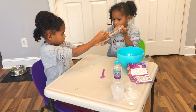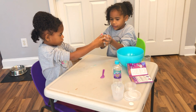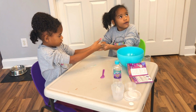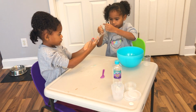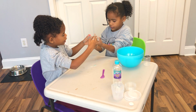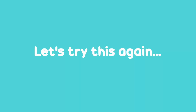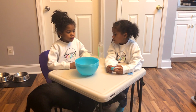Too much water or something. We didn't use too much of anything. It's so hard to get it off. Oh, yeah, I know. We need some troubleshooting steps. Maybe I don't want my hands.